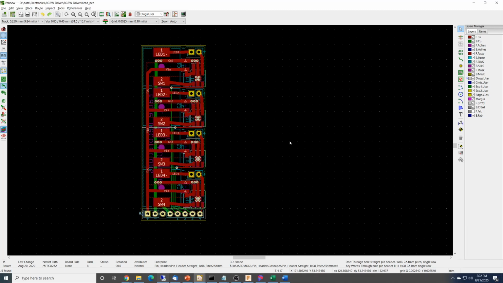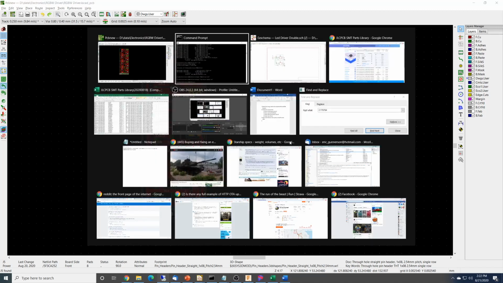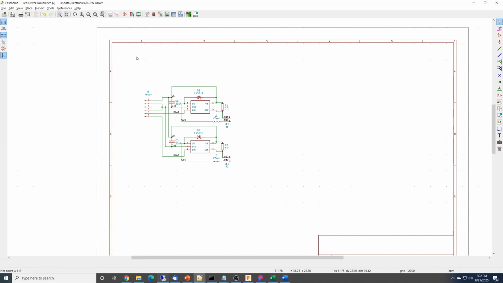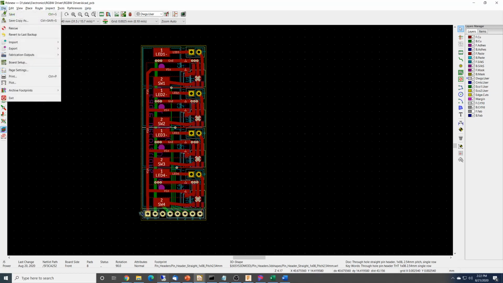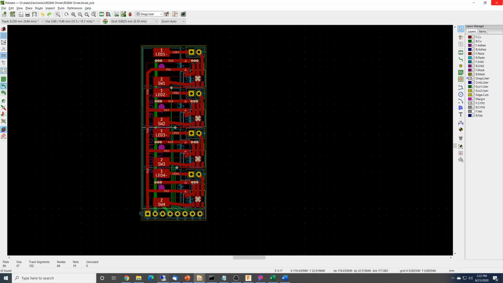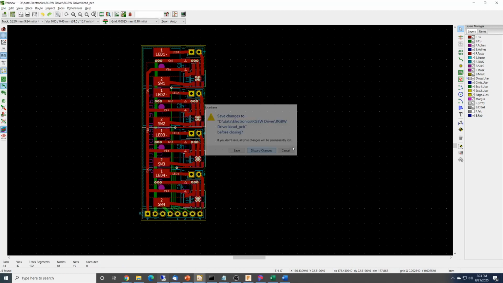Now, one of the really annoying things that just happened, you notice it said design copied or something like that. In the schematic, I did save as, and I'm now working on LED driver double. In the PCB editor, I did save as, and I'm still working on the old design. Why it works that way, I do not know.